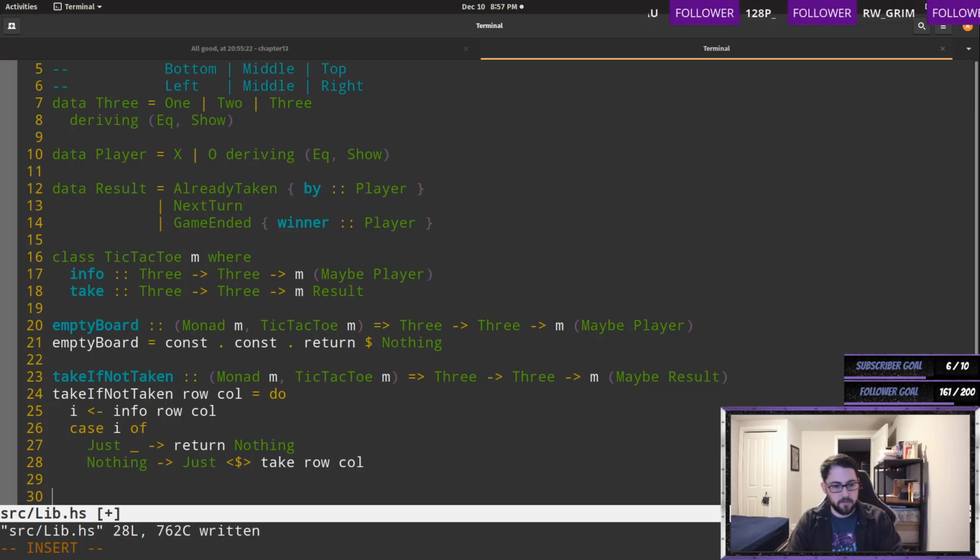Okay, so now we need to make tic-tac-toe the monad, I guess. Wait, what?